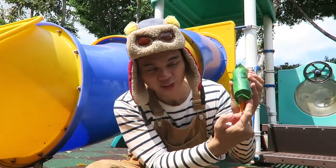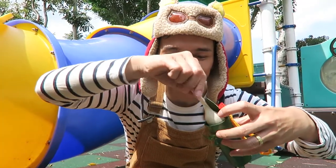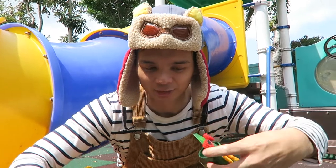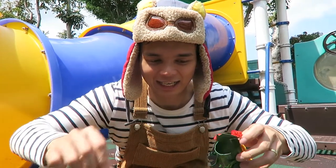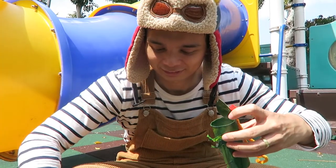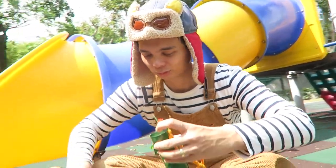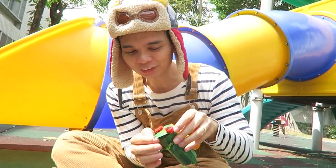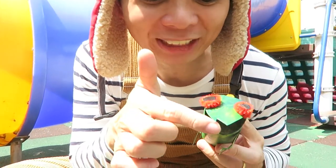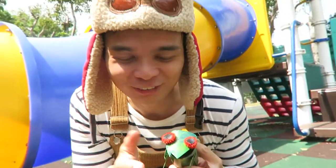Now we've actually blocked the back of the cricket's body with more cardboard so it stays in. Keep pouring down the rice inside the cricket's mouth. Down its body. Whoa, is that enough for your cricket? Oh, take a look inside the very quiet cricket's body. Wowza, there's a whole lot of rice in there.